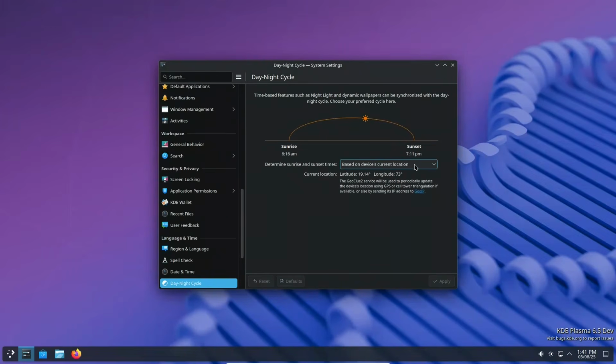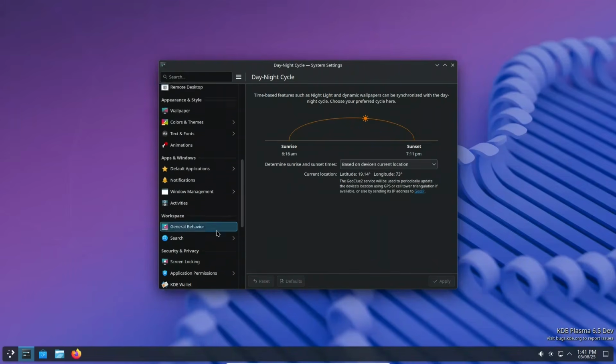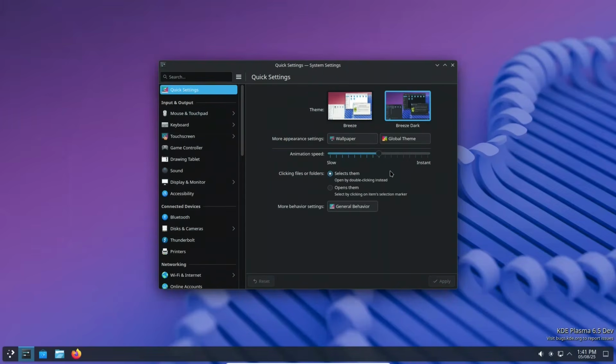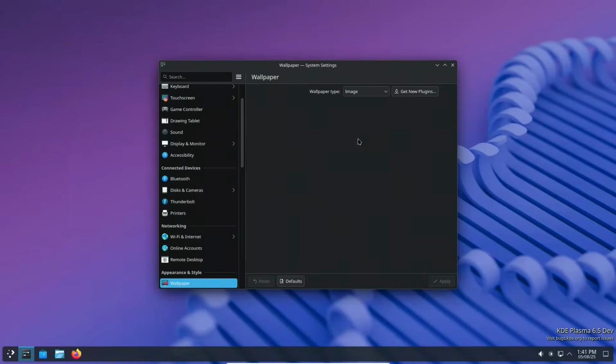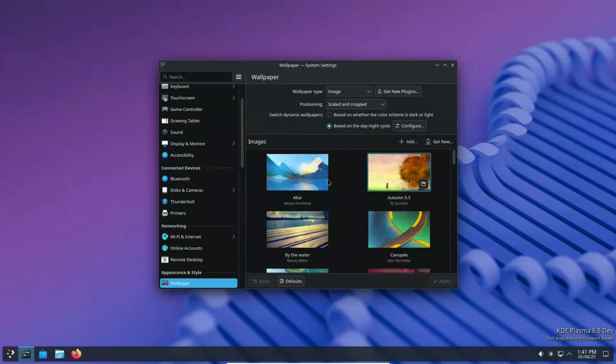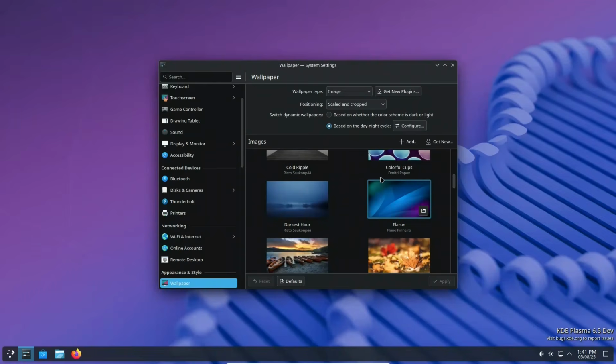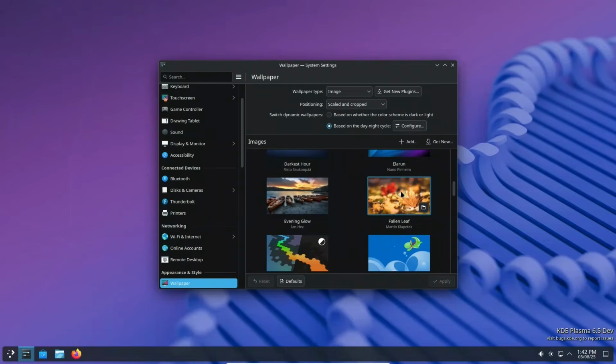Try Breeze Dark if you want instant hacker vibes. Accent color: want your highlights to pop in red, teal, or maybe that neon green? Pick it here and watch buttons, sliders, and highlights change instantly. Dark light mode toggle, just a click to flip between bright and moody. Perfect for when your eyes have had enough daylight. Animation speed: feeling impatient? Crank it to instant for snappy UI feedback, or slow it down for a more cinematic vibe. Wallpaper selector, yup, you can swap your background right here without digging into the full settings menu.